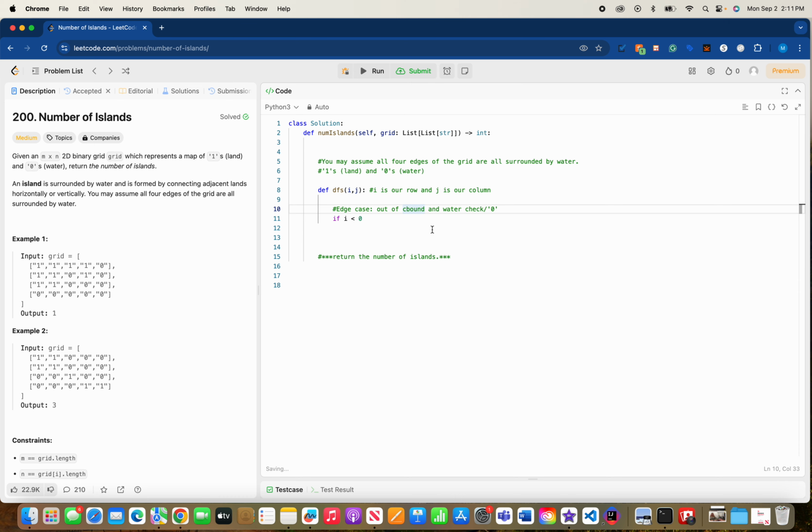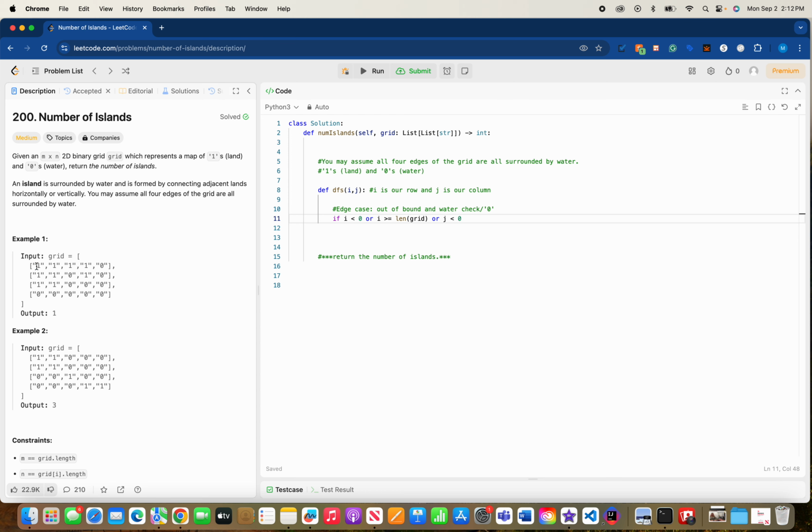So if i is more than or equal to the length of the grid, or j is less than 0.